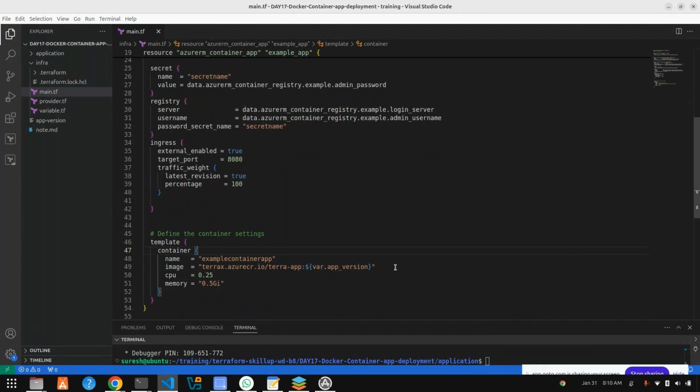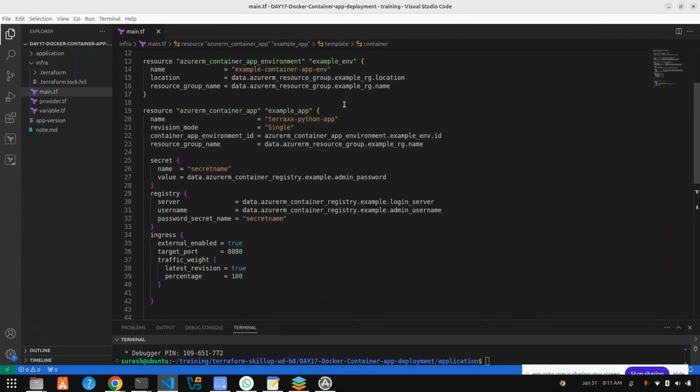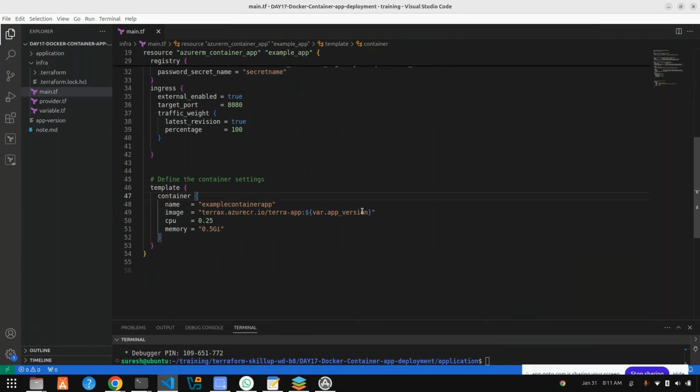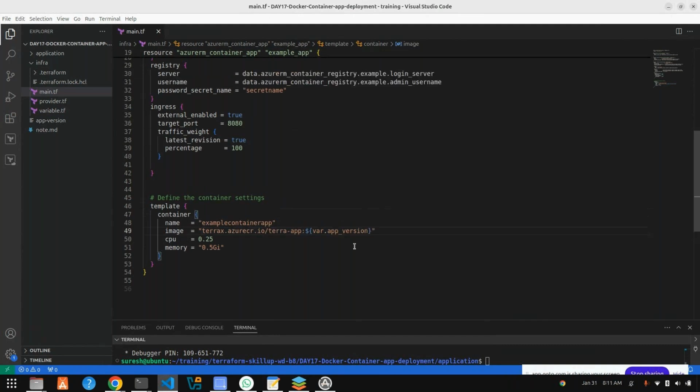So this is the image, and we need to pull it. Terra hyphen app is the image we are going to build now. Any doubt on this specific one? We are going to pull this specific image, specific version, and Terra hyphen app is the image name. We are not at build and push yet, but in future we will build it and push it with this name Terra hyphen app, and with this app version. Okay, fine.